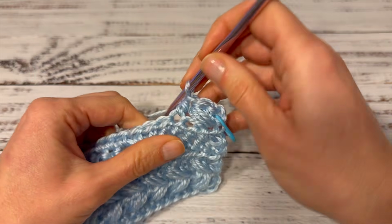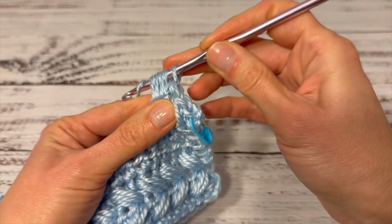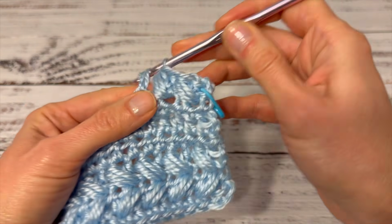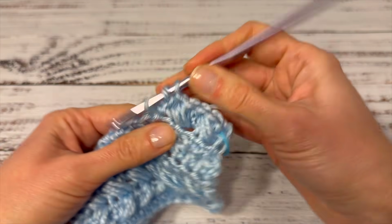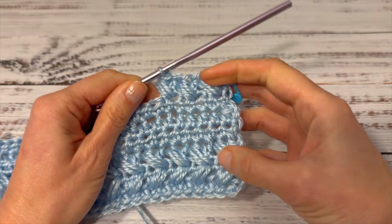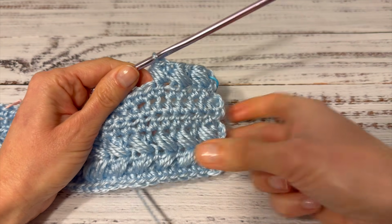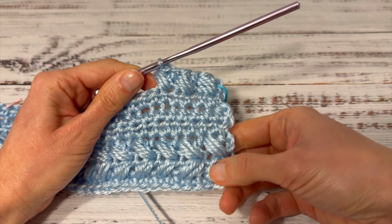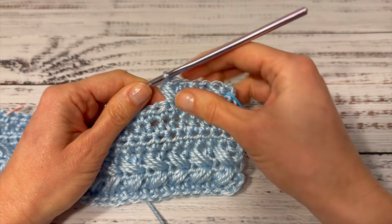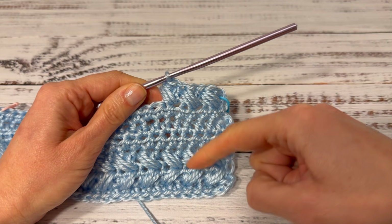And now into the skipped one, I make a puff stitch. 1, 2, 3. Again, I skip the next stitch, and into the next one, I make a half double crochet, and into the skipped one, I make a puff stitch. And notice that these puff stitches are worked in the opposite direction than these over here. So these are leaning to the right, but these are leaning to the left. And that will give me this width stitch design that will be facing in the opposite direction than this one.